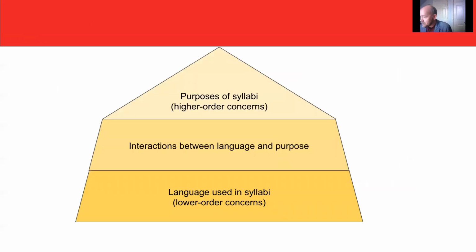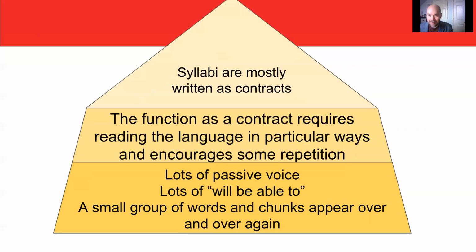Okay, so back to this funky looking pyramid thingy. So we saw that the purposes of syllabi tend to be first as contracts, right? The purpose of a syllabus first is as a contract, and the other purposes are not necessarily relevant for students or very underrepresented in the kinds of language that appear on syllabi. And then, yeah, I just said that, but the language used in syllabi supports this particular reading of syllabi. How many times have I said syllabi in this video?